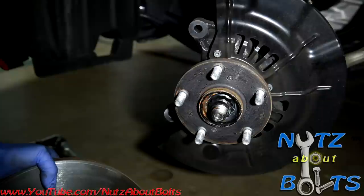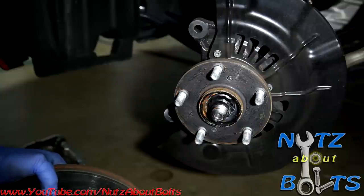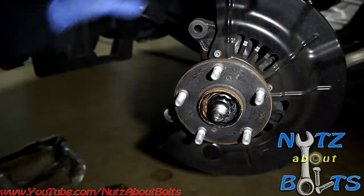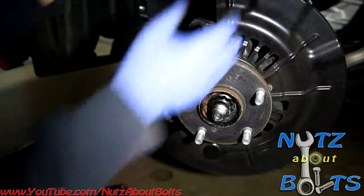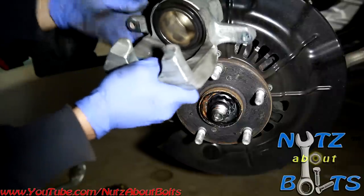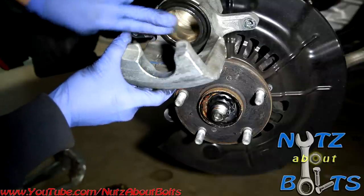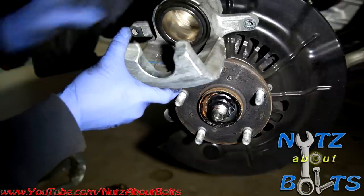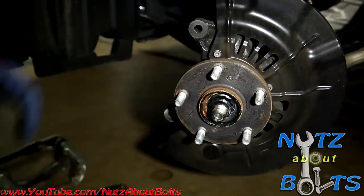And then the other part, well, since this is a vehicle that is not actually due for a brake job, we don't have to do all the steps for this one, but the next part would be compressing the piston into the, oh, let me bring it down so you can see it. Okay, so the next part is compressing the piston back into the caliper, because you need to push this one back so you can have room to fit your new pads in. But since we're just going to put the pads back, we don't need to do that. Let's get that tool so we can show how it's done.